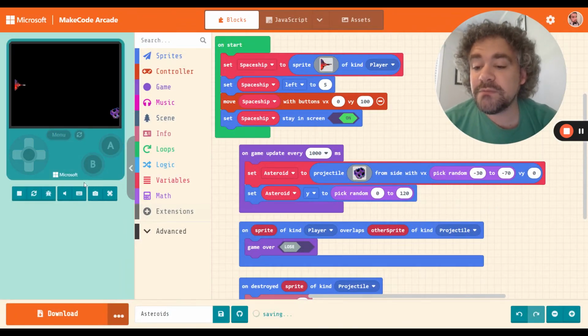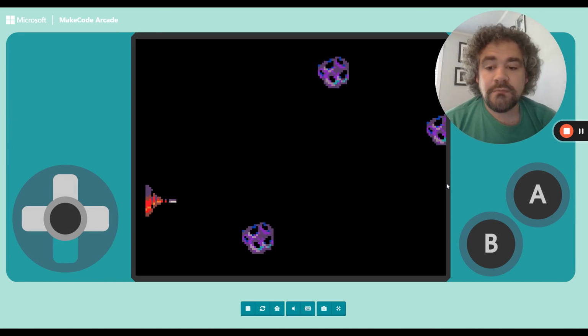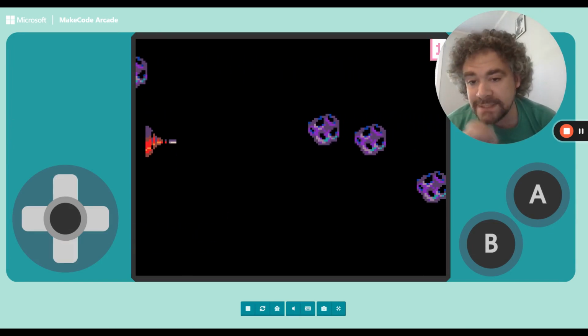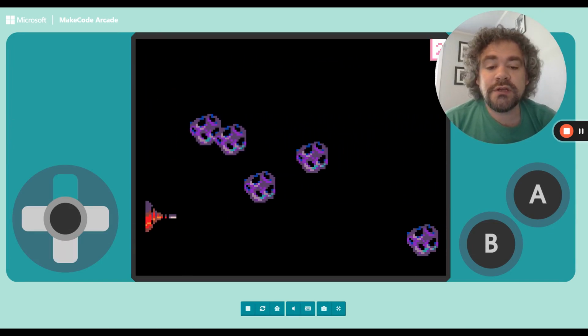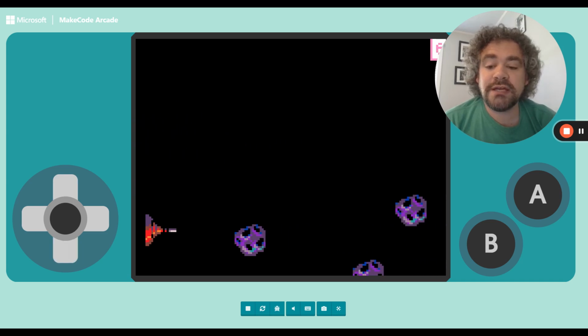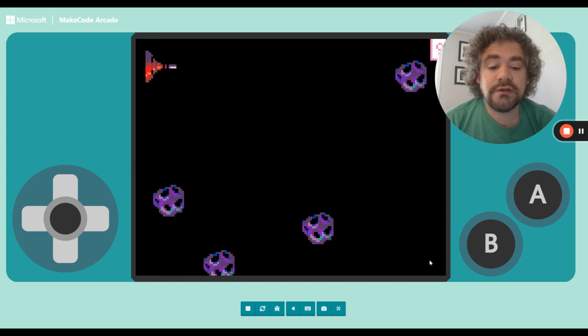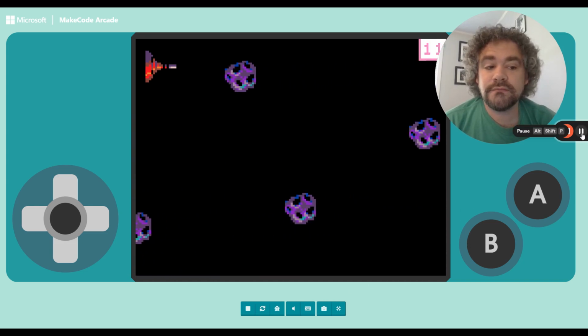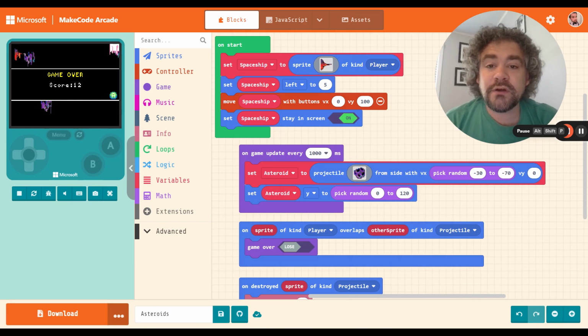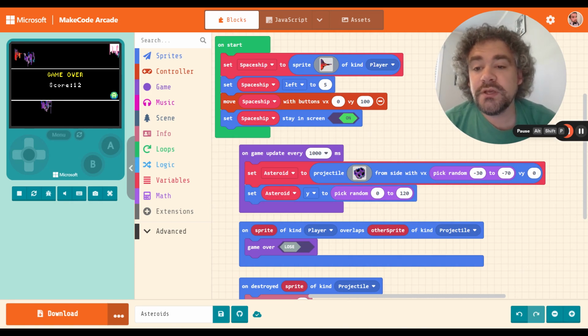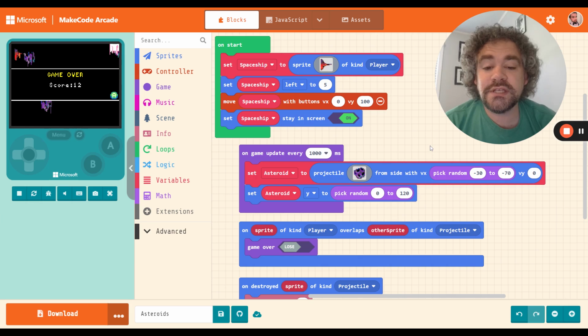So here's what I've got in my game so far. My player can move up and down easily, and the goal here is simply to avoid getting hit by the asteroids, and that's about it. Pretty straightforward setup there. Today we're going to give our player the option to shoot back and destroy those asteroids rather than just trying to avoid them. To do this, we will have to use the other projectile.